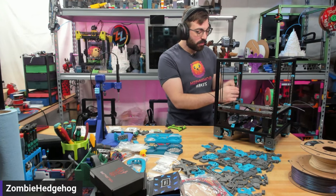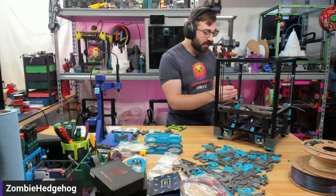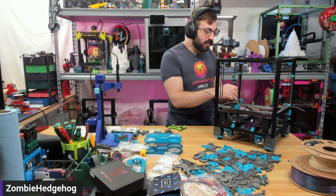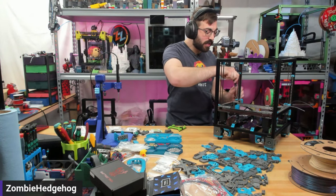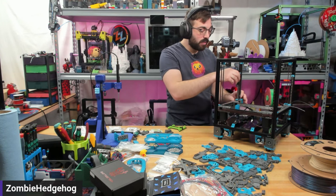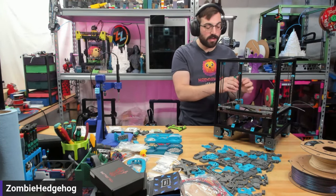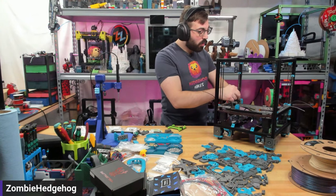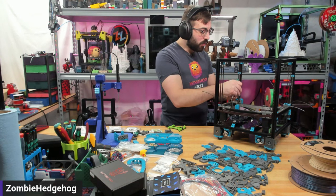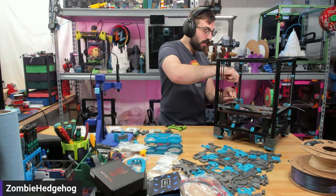If you're looking at getting a custom printer like a Trident, 2.4, Rat Rig, or similar, it's important to know how they're built because there's a strong chance you'll run into some issue down the road. For example, you'll eventually have to lubricate your rails and know how to take apart the gantry to do that. Building it from scratch makes the whole experience better and helps you really understand how it works. If you don't, you might have a harder time maintaining it.